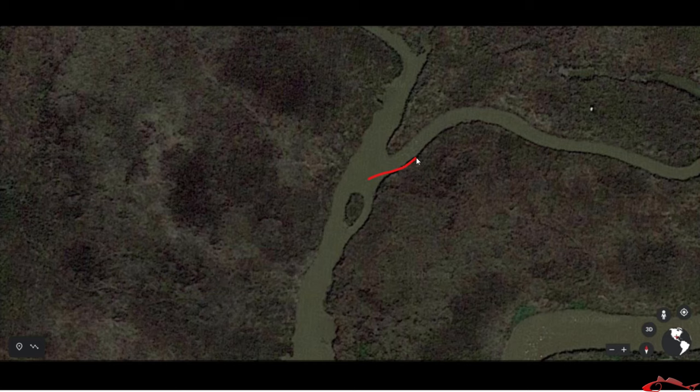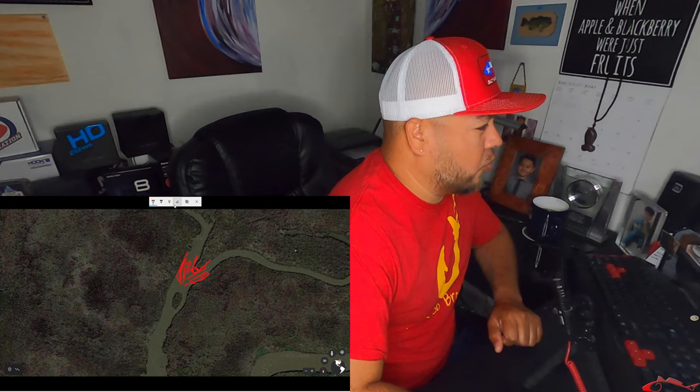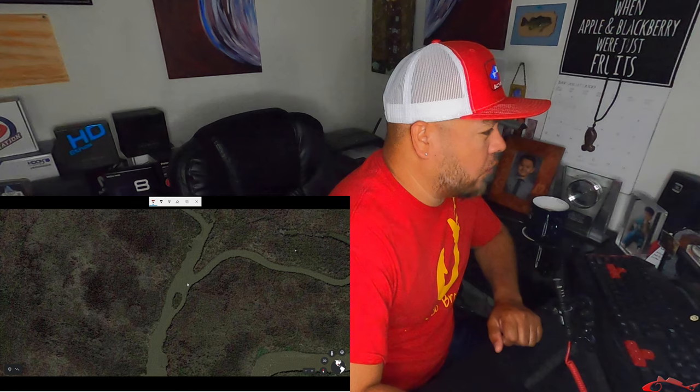So I will cast and cover this shoreline, cast and cover this shoreline. Make sure I get that hot spot on both sides of that point. I will cast and cover this shoreline, cast and cover this shoreline, and everything in the middle, fan casting. Everything in the middle. I will probably throw anywhere from 8 to 12 casts.